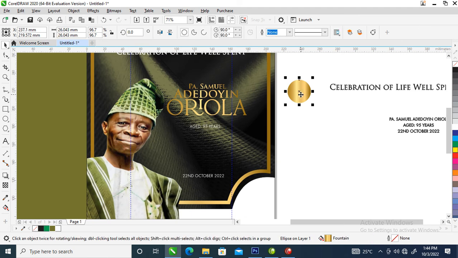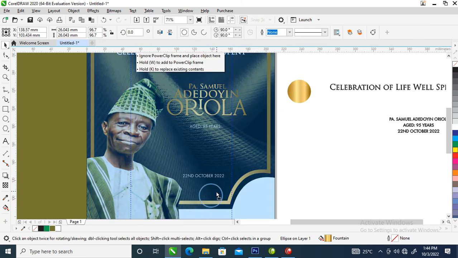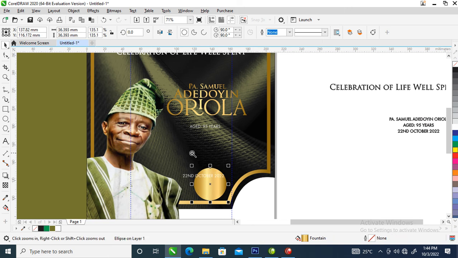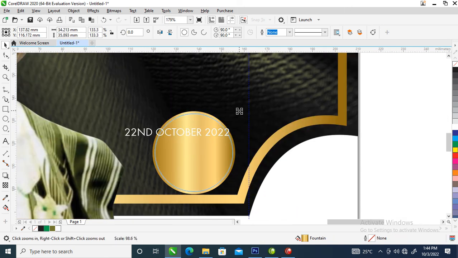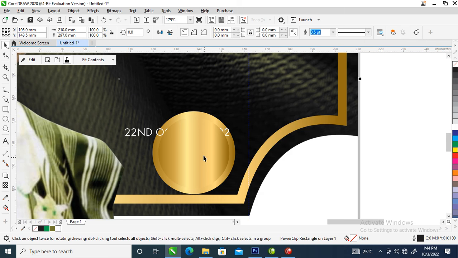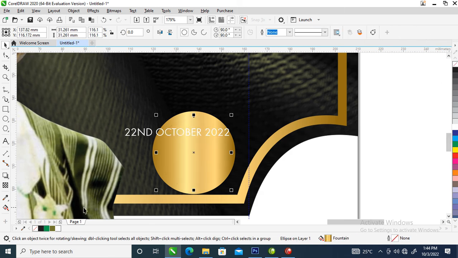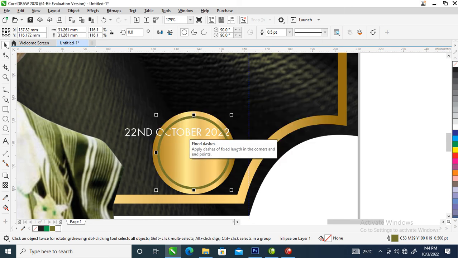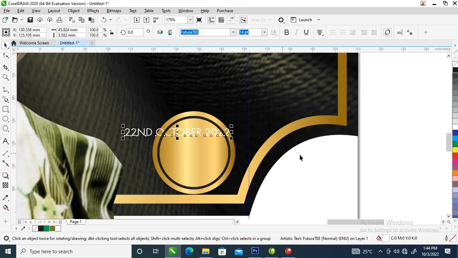So before that, what we need to do is to bring this emblem right here. So let's make a copy inward. So we are changing that. So right click on this color, then you hit on F12, change the thickness to 3. It's okay. Good. So I'll prefer that to be in black, then the dates in black as well.